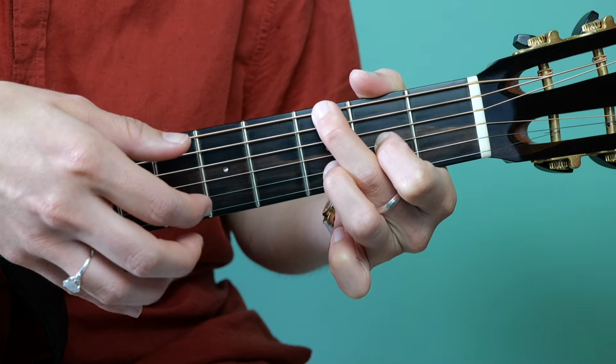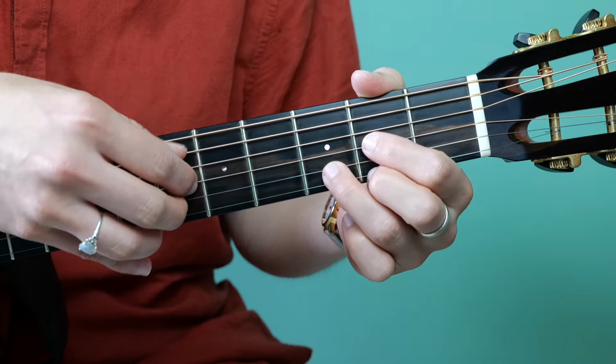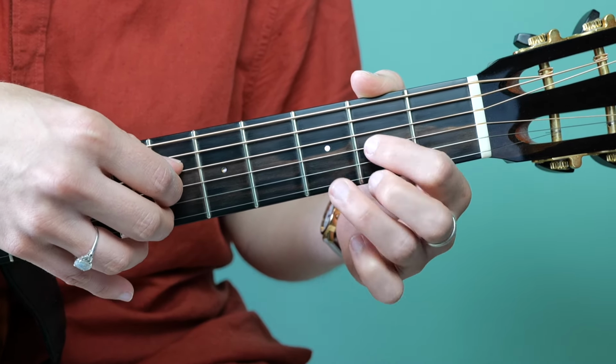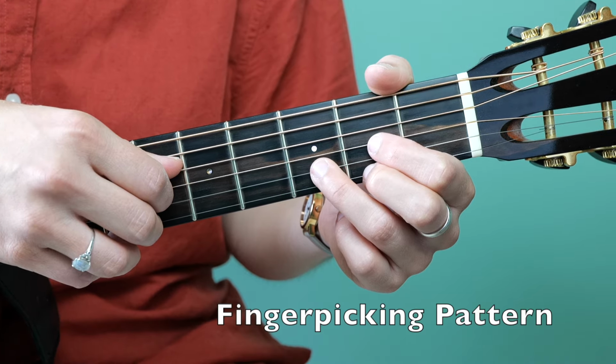How did you do? Don't worry if it was pants. It won't be if you do it several times over. You'll be absolutely fine, and you'll realise, oh, actually, it's not that bad. Okay, let's have a quick look at the fingerpicking pattern then.